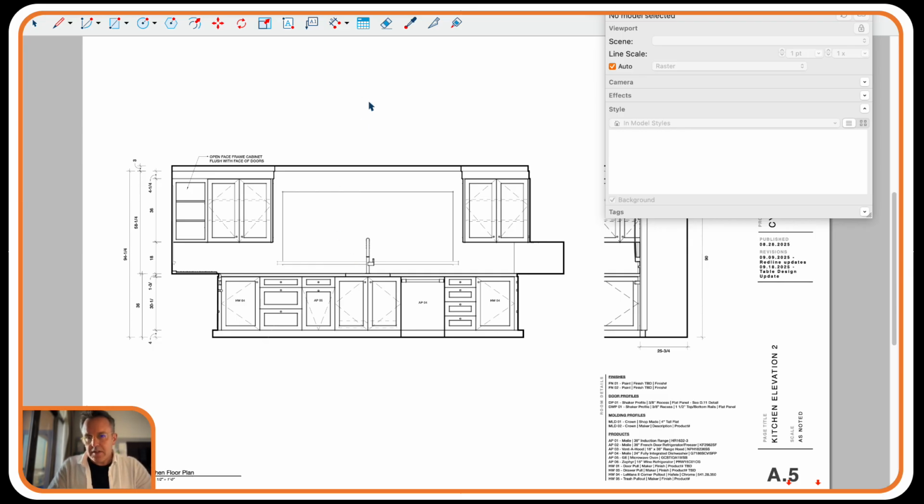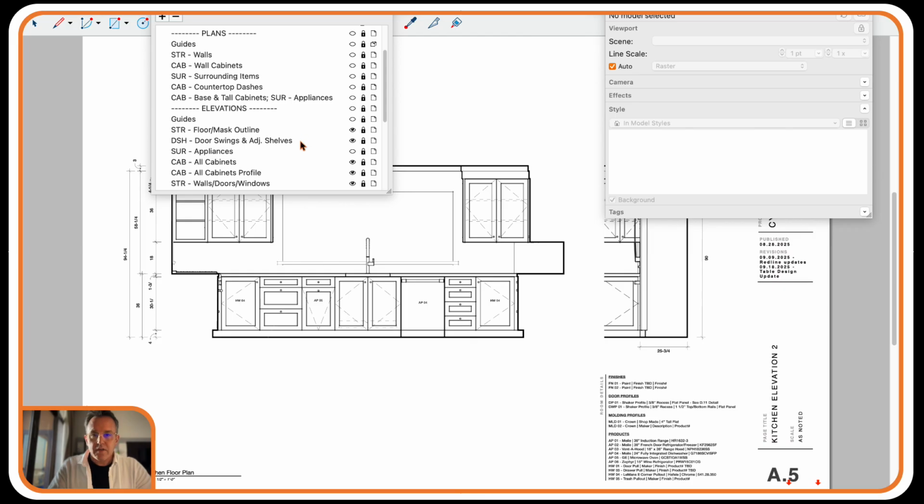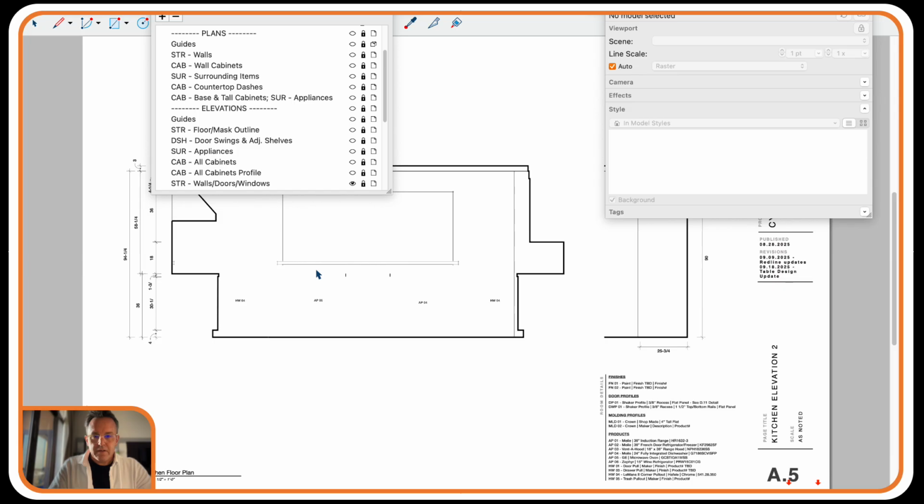And I accomplished this through, as I said, stacked viewports. Each viewport is on its own layer, and therefore we have 5 in this drawing that are visually seen. There's another one here which I play around with sometimes depending on the client and what they need. If I turn these off, you can see that the mask line goes away, and then the door swings go away, and then the finished view of the cabinets goes away, and then this profile line goes away, and now we have just the background walls. And this is also the floor mask outline as well.